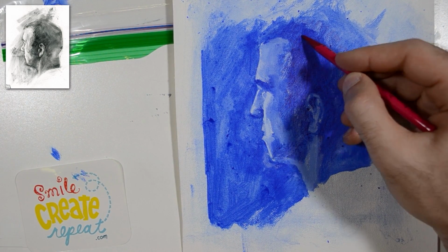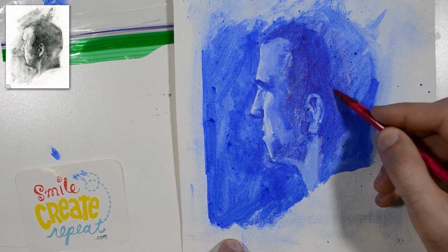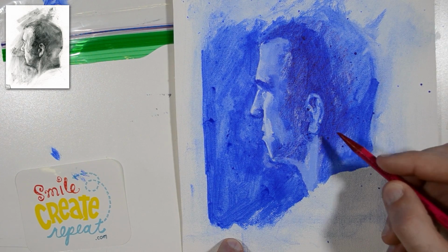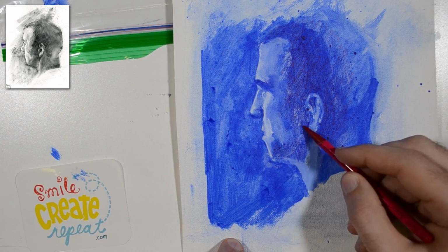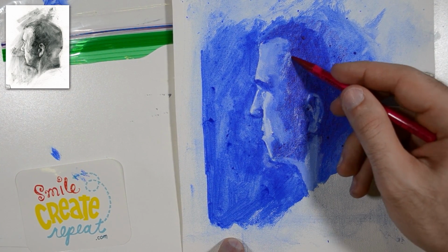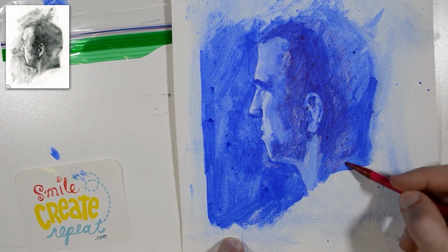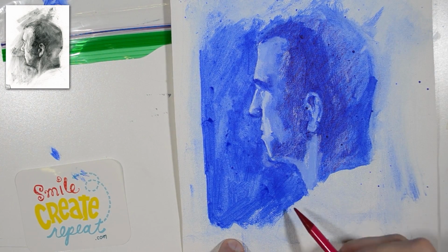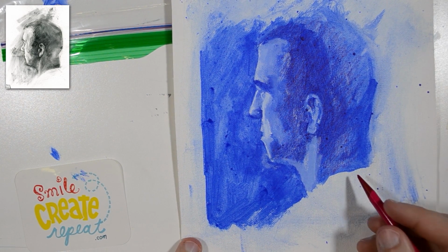This is fun for me because I wouldn't normally do this if I'm painting, but because I make these videos, I try to think of things that maybe certainly things I haven't done before, but with techniques that I've used before. So I've painted portraits before. I've done colored pencil portraits before. So I'm just doing it, and we'll see what happens.